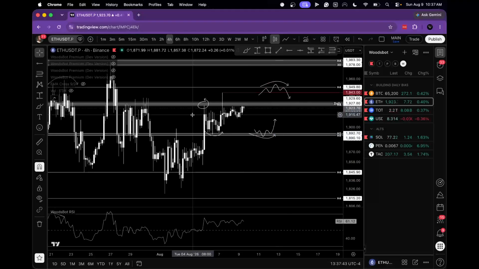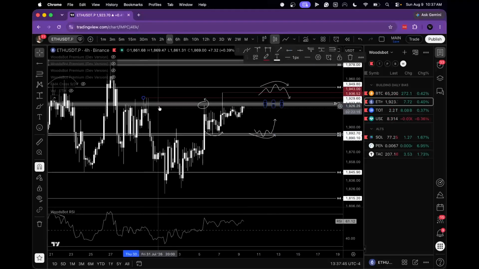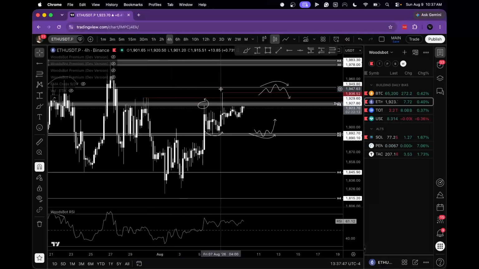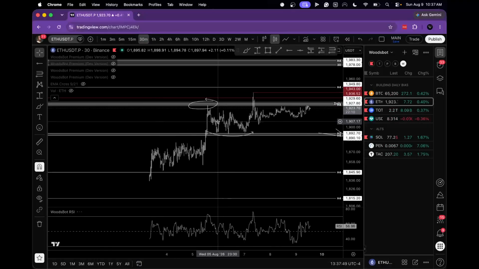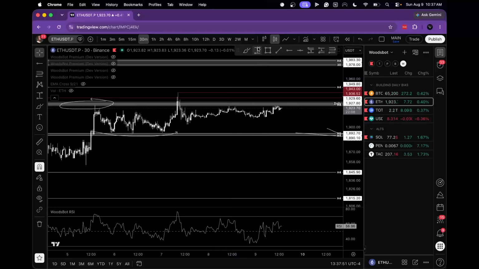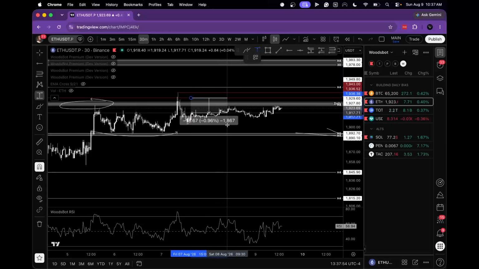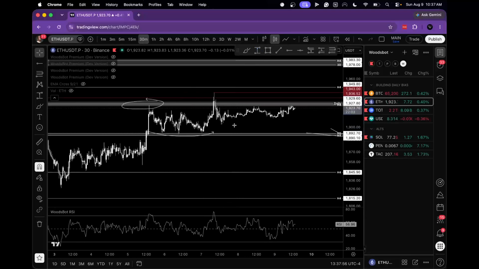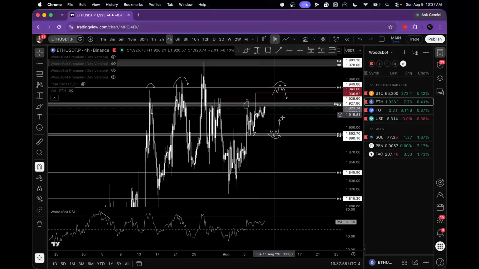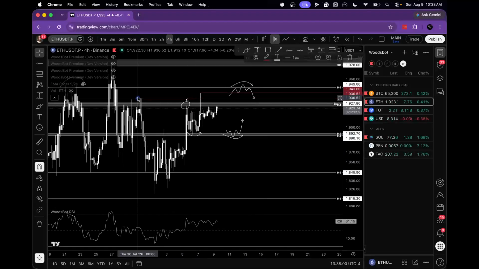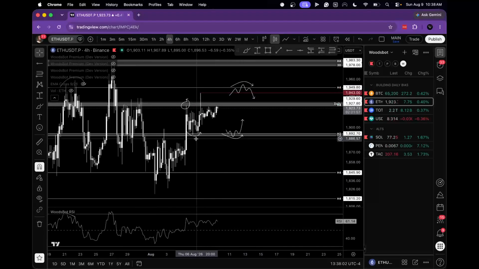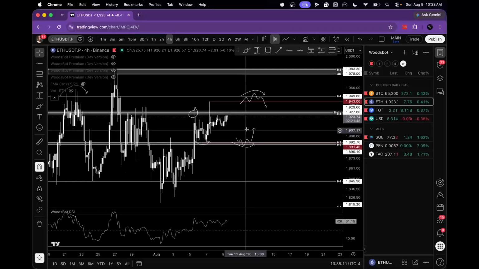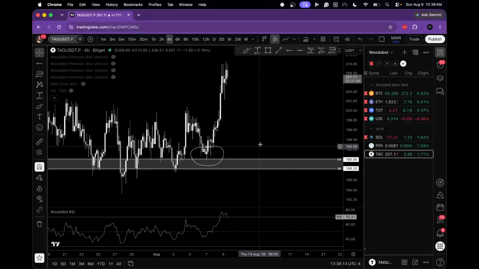Like ETH, for example, here, right? You had these equal highs. You can see that we took the liquidity. You had a very nice reaction, right? We pushed up. Now we didn't go that low, but, you know, a 2% scalp. And so same thing on ETH. You can expect that if we take liquidity again into this resistance, or liquidity here into support, that we're most likely going to get a reaction. And so in these tight, choppy conditions, it's really good to look for liquidity.